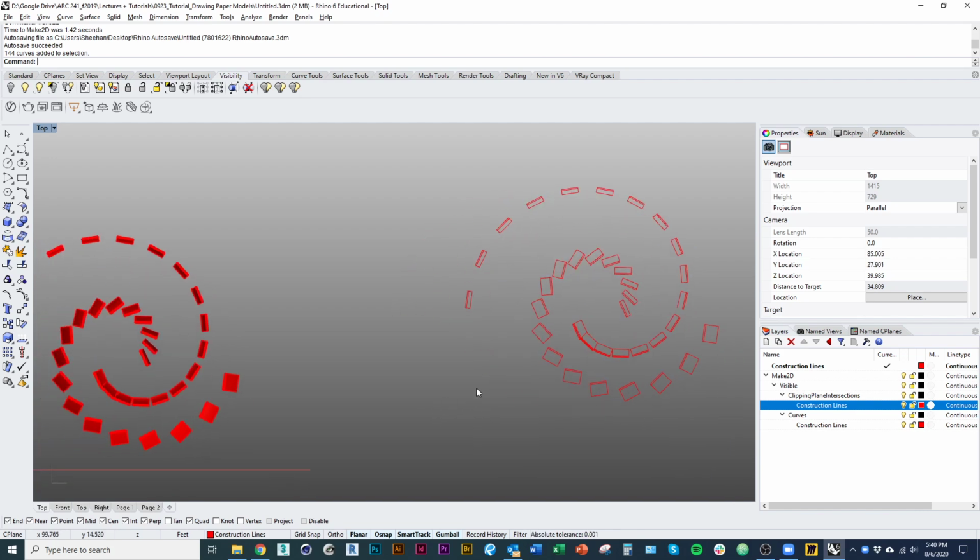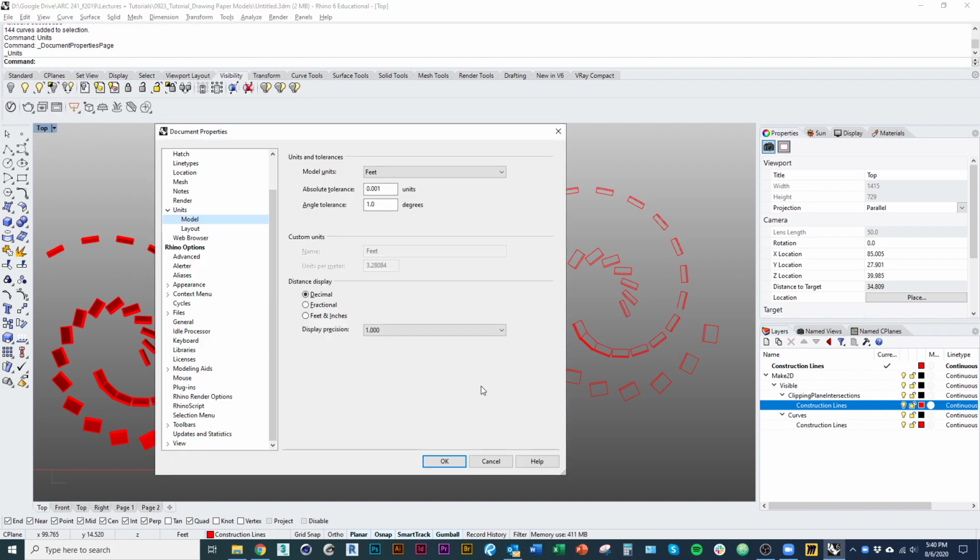One of the things you can do to make a Make 2D drawing more precise is to go to units and adjust the units of the file.